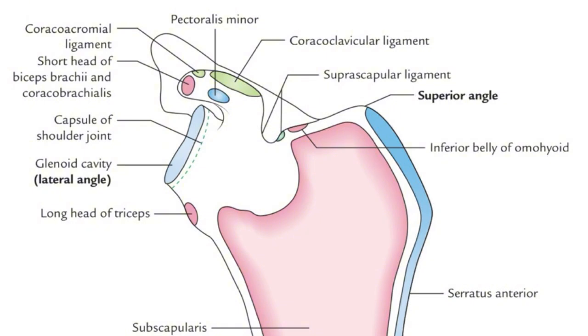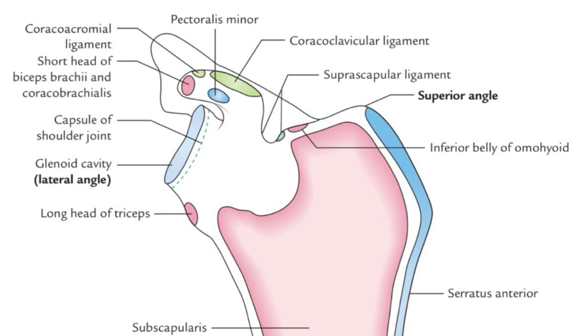Now the coracoid process is also important, like I said, because so many things are attaching there. The tip of the coracoid process allows for the attachment of two things: the short head of biceps brachii, don't forget, the short head of biceps brachii, and the coracobrachialis. That is the short head. The tip of the coracoid process is for the origination of two things: the short head of biceps brachii and the coracobrachialis.